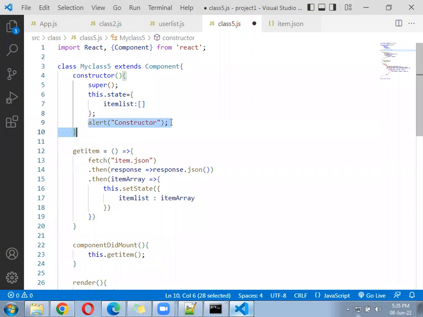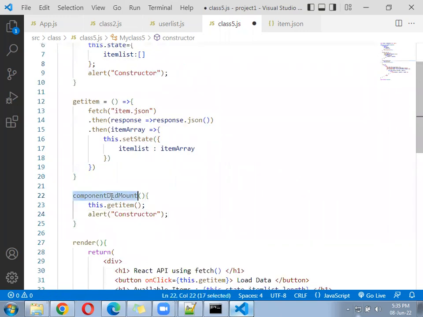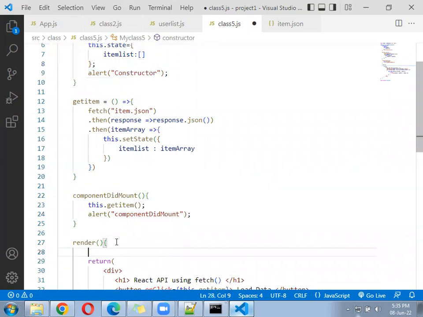Second, after that, come to the componentDidMount. Next, after that, render. Constructor, render, componentDidMount. Keep alert in all three places.